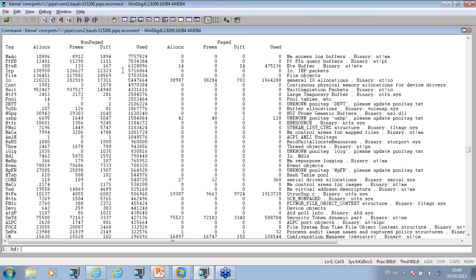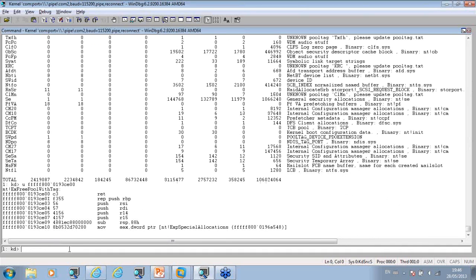And let's say we want to stop this memory leak and change the code back. This is our function. We want to change the code back, and remember it was push RBX.